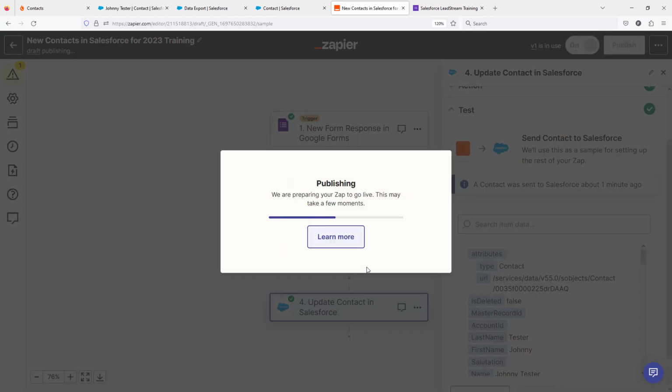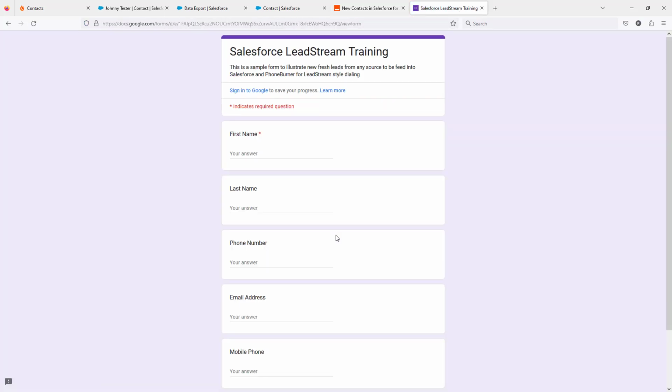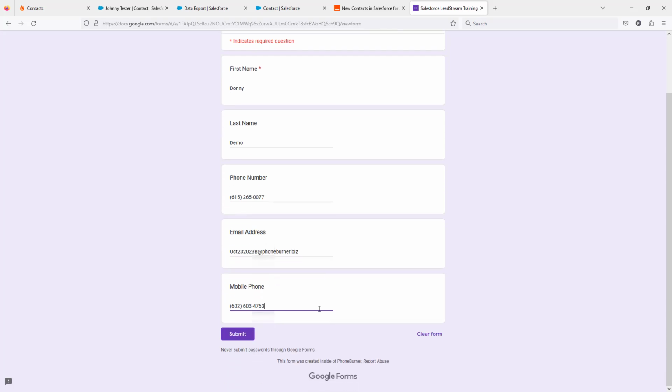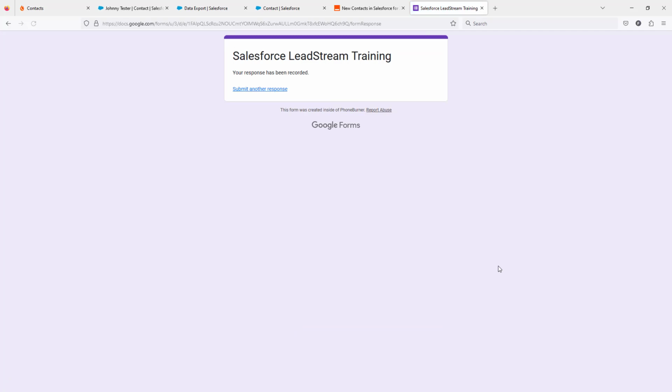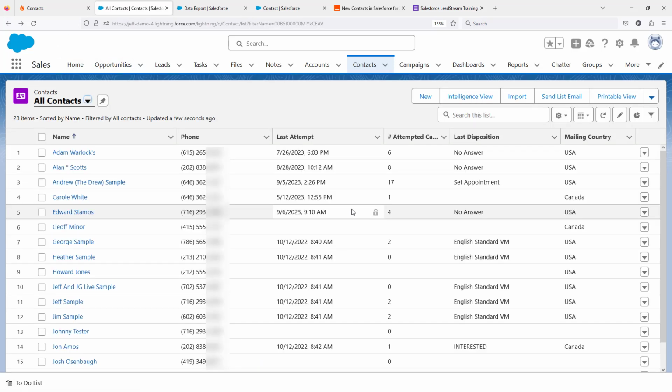Now that we've got this added to the flow, I can go back to my form. So whatever method it is that's generating leads, that's creating the leads, is going to add the records to both Salesforce and PhoneBurner. So we'll go ahead and test this one more time with a new record. Go ahead and hit submit. And if everything's running properly, we should see that record, Donnie Demo.